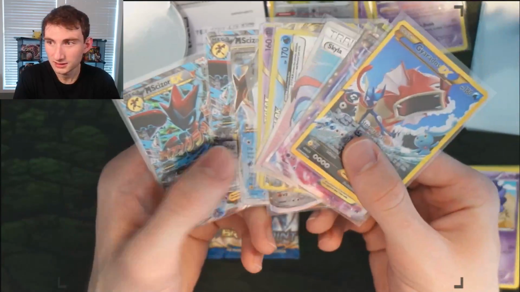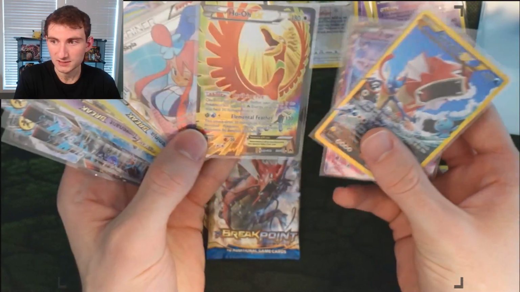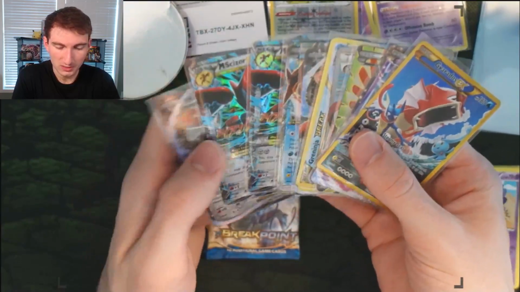Caesar, right there. I just skipped a bunch of cards, but basically these three cards are pretty expensive cards from the set, I think. And the Greninja Break apparently is pretty good, too. We've gotten some good boys.